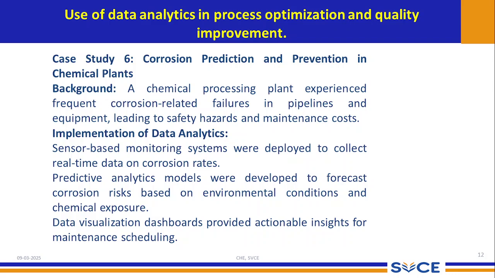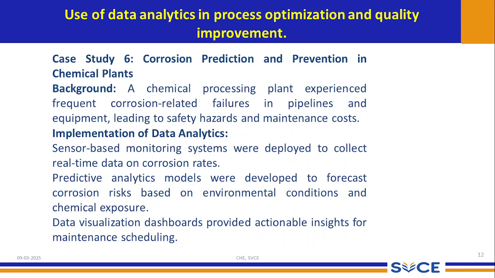Okay, implementation of data analytics: sensor-based monitoring systems were deployed to collect real-time data. Again, real-time data, underline the word. For all the case studies, they are collecting the real-time data by using an advanced process control system. That is one part. The next one is that predictive analytics models were developed to forecast the corrosion risk based on environmental conditions. In general, predictive analysis is very important, and it is the machine learning algorithm through which we get the output. And we need to take proactive measures. That is what all the case studies highlight.